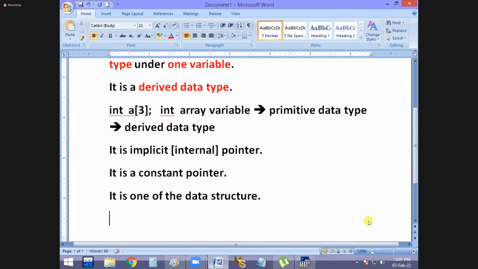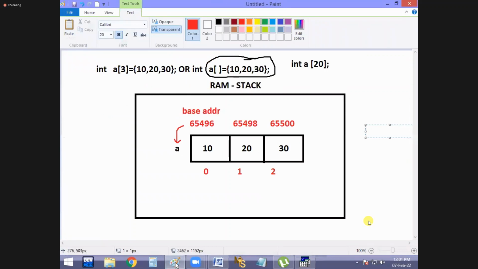Okay. Next guys, another important thing, array is called one of the data structures. Okay, how can you say array is one of the data structures? Very simple guys. Right now tell me guys, in array how many elements are there? 3 elements. The 3 elements are in ascending order, 10, 20, 30. Values gradually increasing. That means right now they are in order or not?